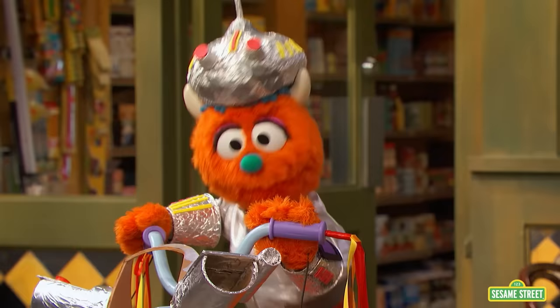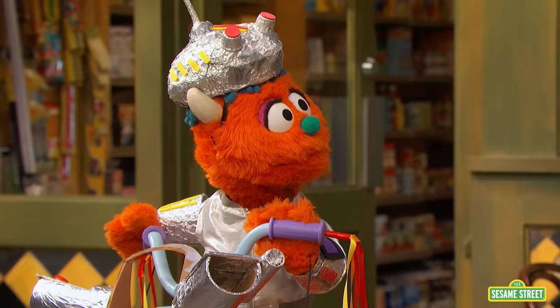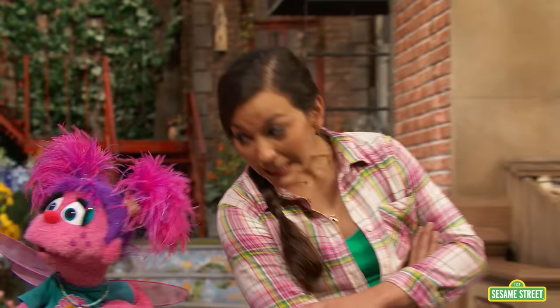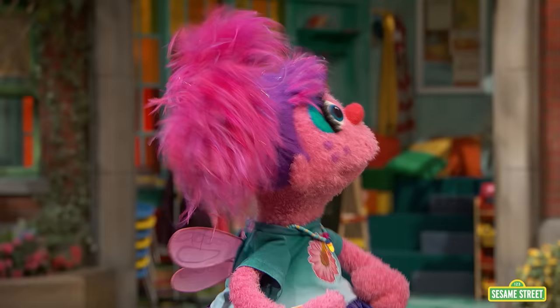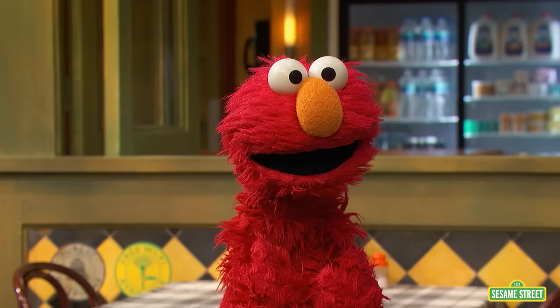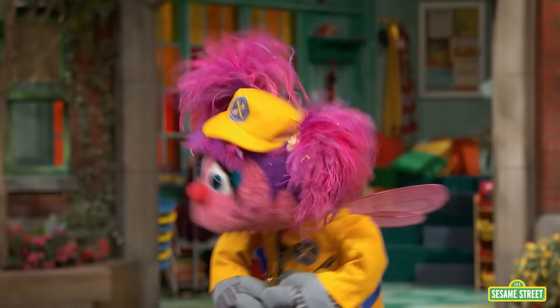Uh-oh. I think my spaceship is broken. Oh, no! How will I get back to planet Morlorp? Oh, well, you know, I bet there's a pretty good spaceship mechanic around here somewhere. Really? Yeah, actually, I'm a spaceship mechanic. Hubba what? Yeah, that's right. Yep, I've fixed lots of spaceships. In fact, if there is a spaceship that needs fixing on Sesame Street, I'm your mechanic.